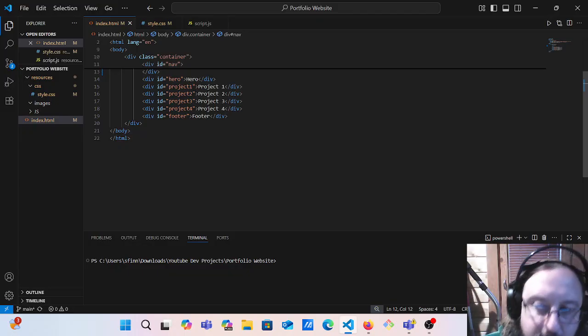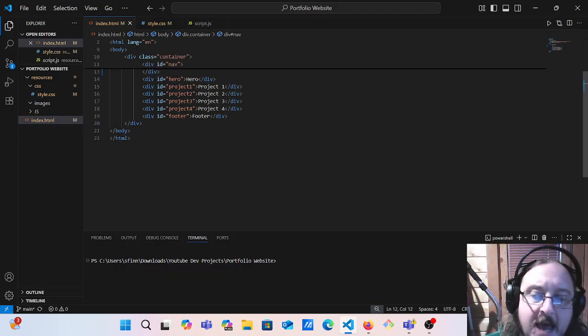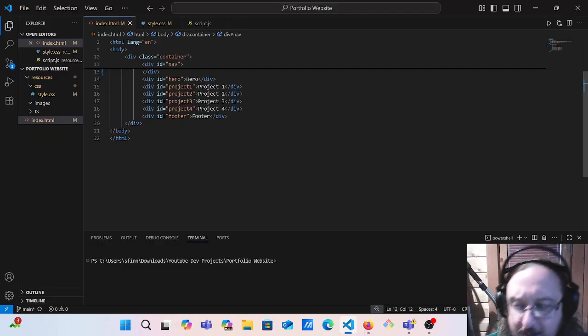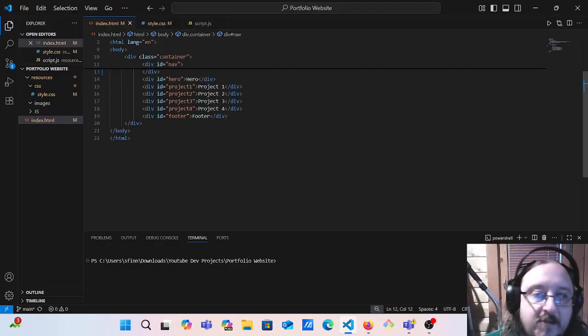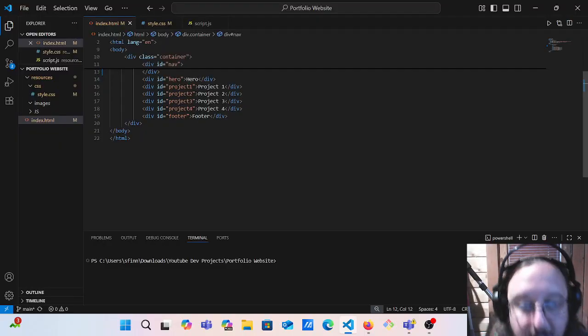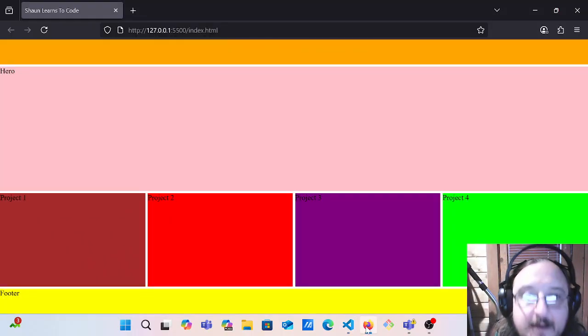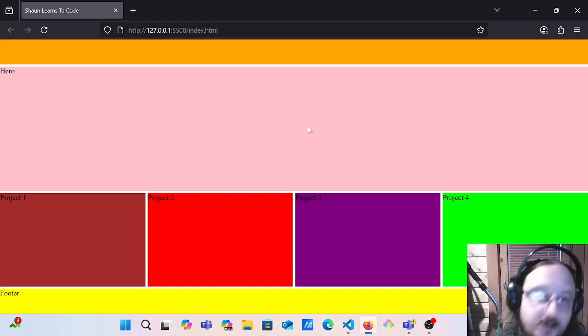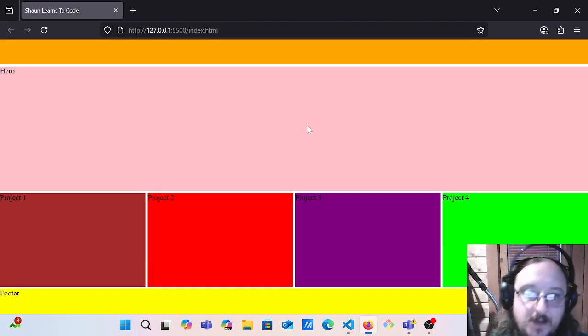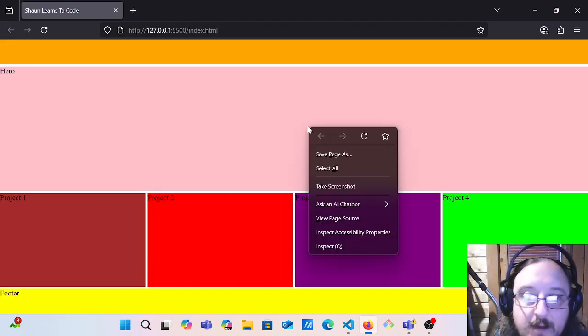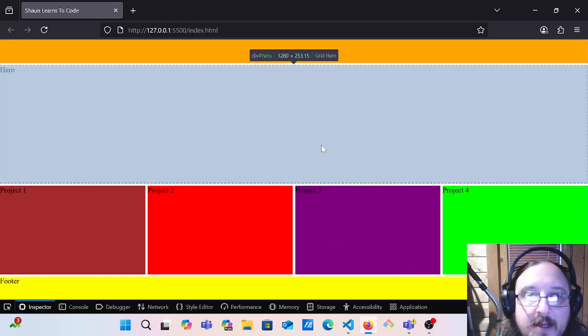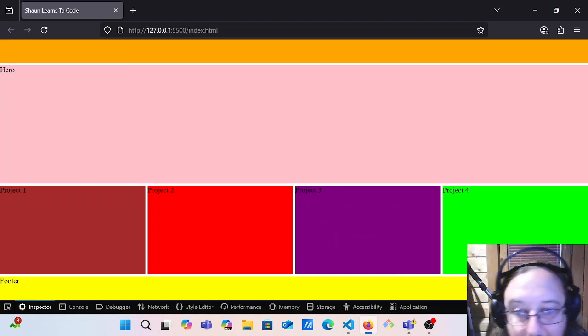So far with this project, we've used grids to define a layout, and yesterday we used media queries to make that layout responsive. So if we come back to our project, don't worry about the colors. It's just so I could see what each div was doing and how it was arranged, right? Yesterday we started to make it responsive.